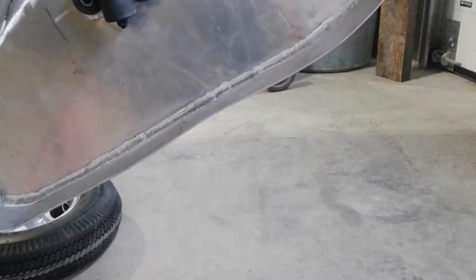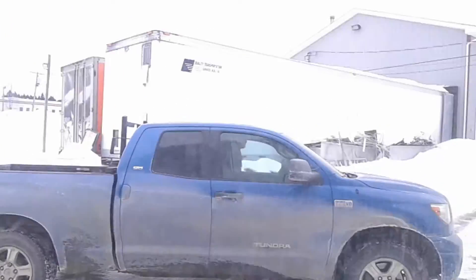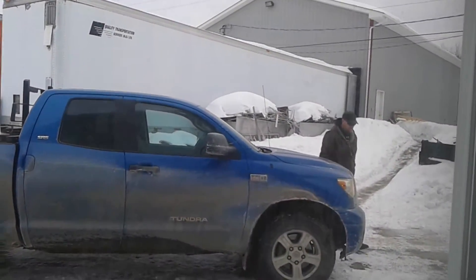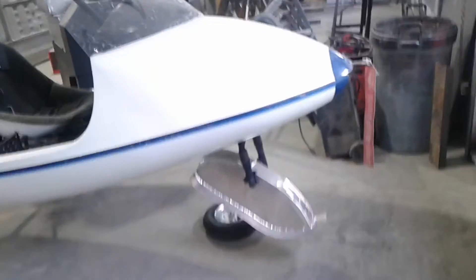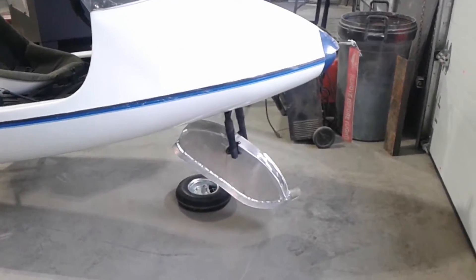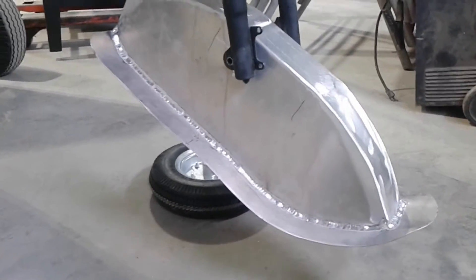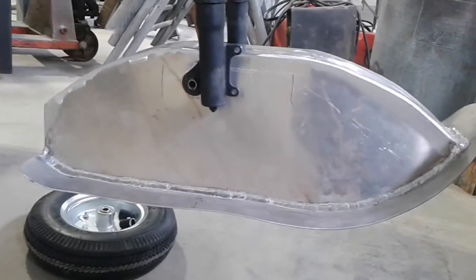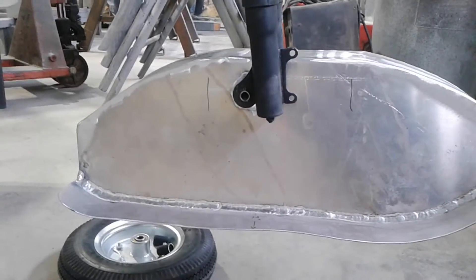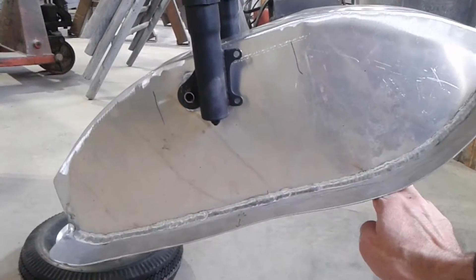For what I need it to do, it might work. We're going to explore that more in a later video. What do you think of the pontoon? It's not going to let snow collect on it, which I had a problem with in the past. My only concern is whether the axle is far enough back so that when I push it, there's more snow in front of the axle than behind, so that it wants to push up rather than push down.